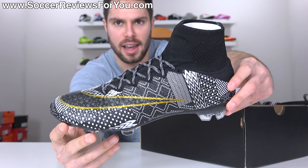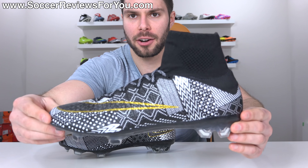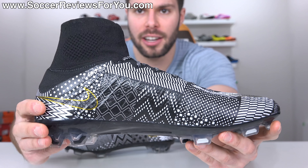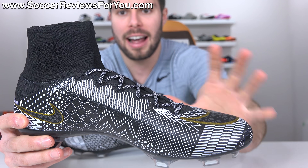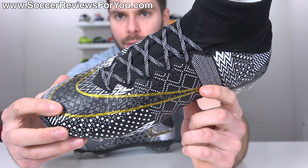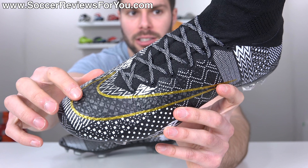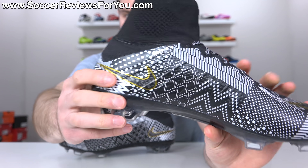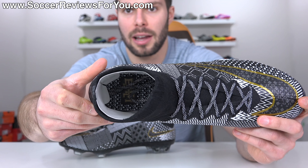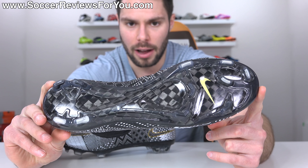It really is one of the best looking Nike Mercurials ever. The pattern across the entire upper was consistent across the whole Black History Month collection that year — a solid black Flyknit base with a Nike Skin covering that carries all of that pattern. There's a gold detail in the form of the outline for the Nike swoosh, and the pattern in the middle is black on dark gray — the dark gray bits are actually reflective. It has the BHM logo in gold on the back, a special insole with the same branding and pattern, and then the sole plate is, of course, carbon fiber, as you'd expect from Superfly 4s.